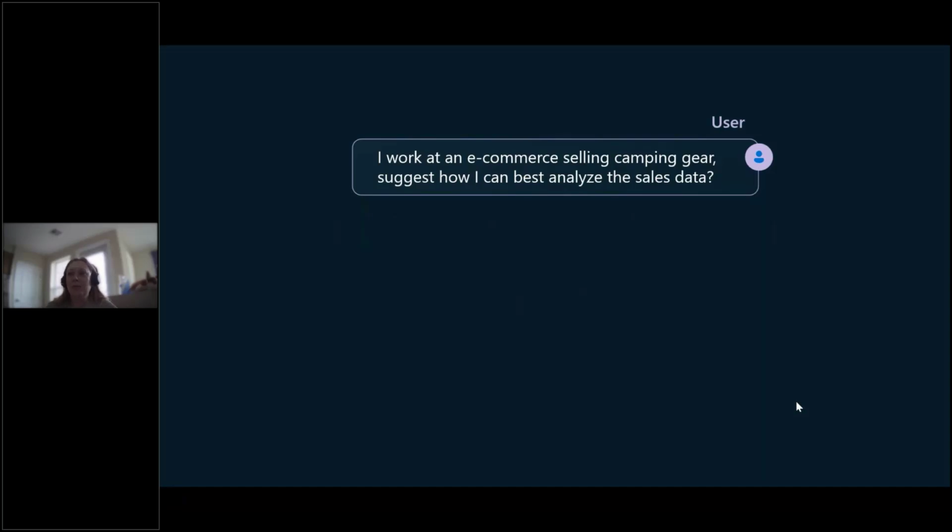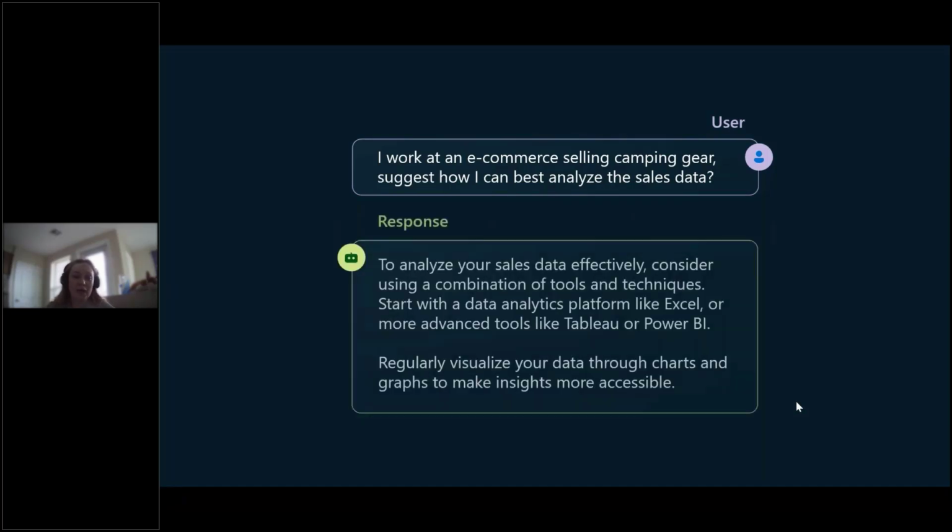And you might ask something like, "I work at an e-commerce business selling camping gear, suggest how I can best analyze the sales data." And the response is probably something like, "To analyze your sales data effectively, consider using a combination of tools and techniques."